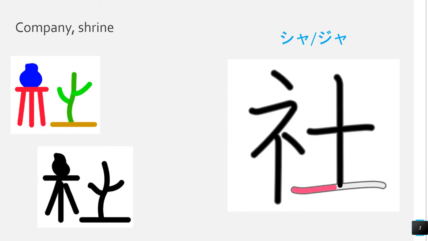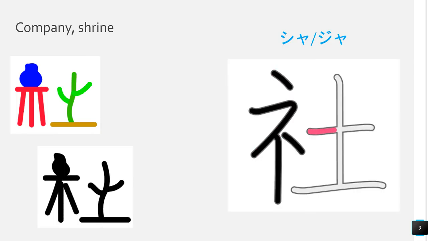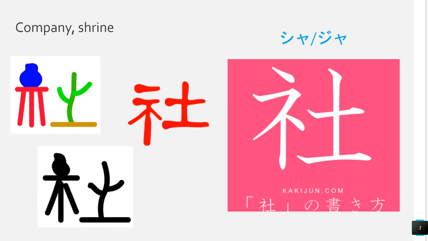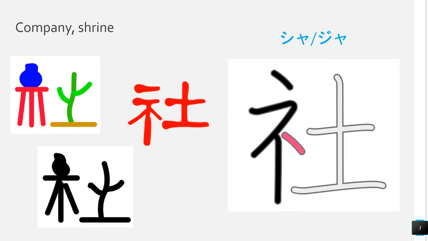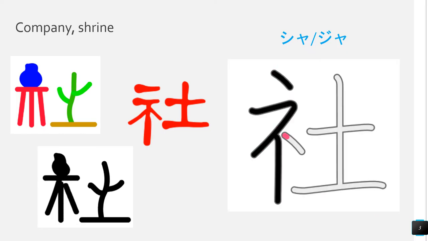As time goes by, it gets simplified into just a sort of stick figure at the top representing some sort of offering. And then the stool gets simplified with a flat top and three legs, and the right hand side is pretty much the do in doyobi. So before the modern version of sha, this is how sha used to be written, but nowadays the left hand side has been changed to a katakana ne. In fact, if you see this katakana ne on the left hand side of any kanji, the kanji has something to do with worship, literally spiritual worship. So we are worshipping the god of earth, and this is about shrine.